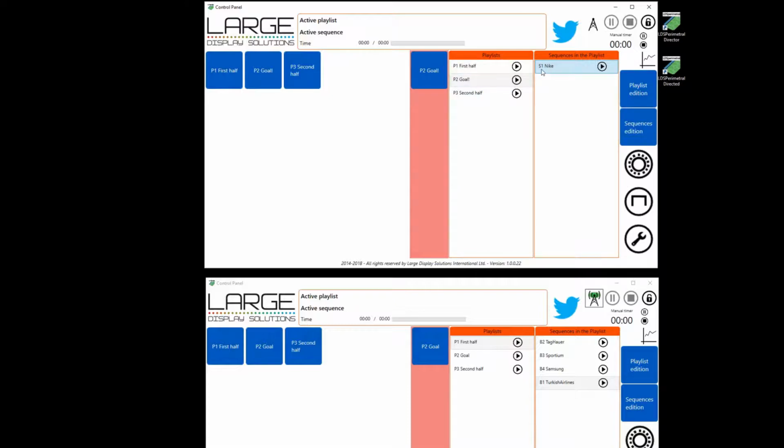In this case, I've set S1 and a Nike advert in the director, and S1 and Nike advert in the directed system. This can be S1 and another product name here, because as we are using only a match size of 2, this will only take into account these first two characters, right?